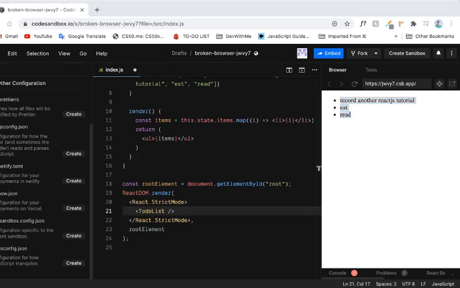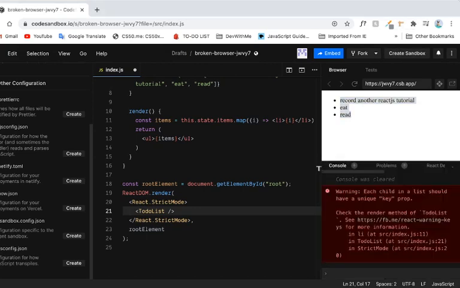Alright, so now if you take a look here, you can see we actually have a warning, which I expected. It says each child in a list should have a unique key property. I also see a similar warning when dealing with Vue.js, saying each child must have a unique key property in a list.